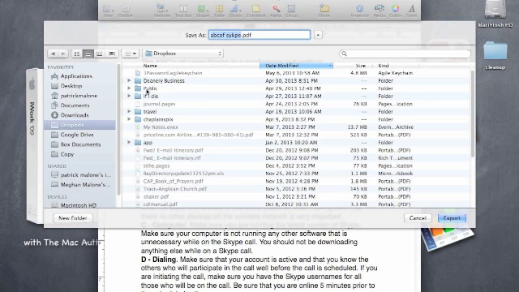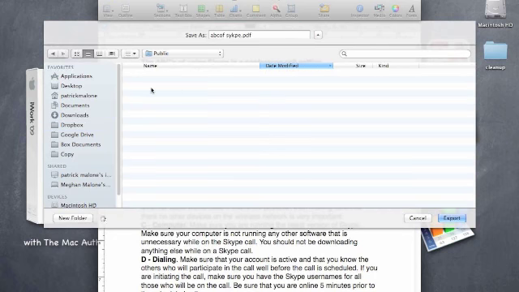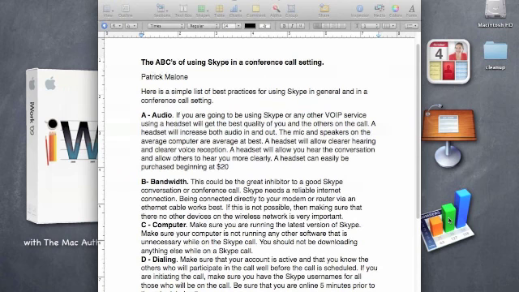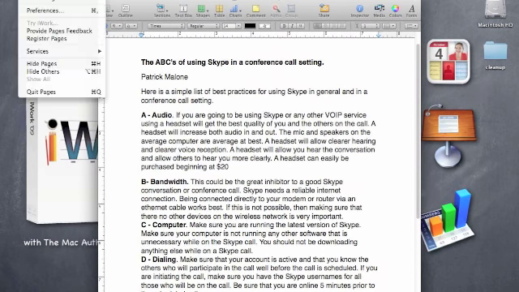And within my Dropbox folder, I have a public folder. I'm going to open up the public folder, and I'm going to export this document, the ABC of Skype.pdf, into my public folder. And so there we go. Exported. And now I'm going to quit Pages.